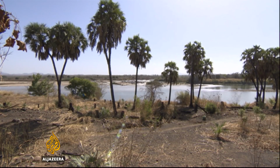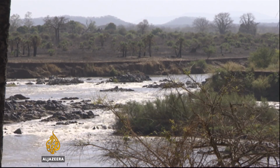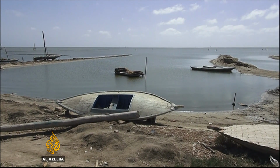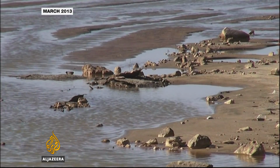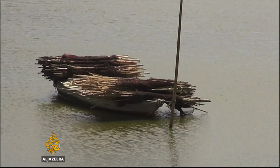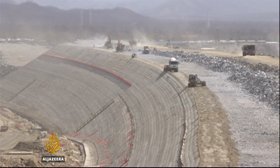Ethiopia has vowed not to fill the reservoir during the dry season when Lake Nasser behind the Aswan Dam in Egypt is low. But the Egyptian government is afraid that restricted water flow could increase already high levels of salts in the Nile Delta, an area which Egypt depends on for agricultural production. Government leaders in Sudan fear for the safety of both the main dam and the saddle dam, designed to stop water escaping the main dam reservoir.